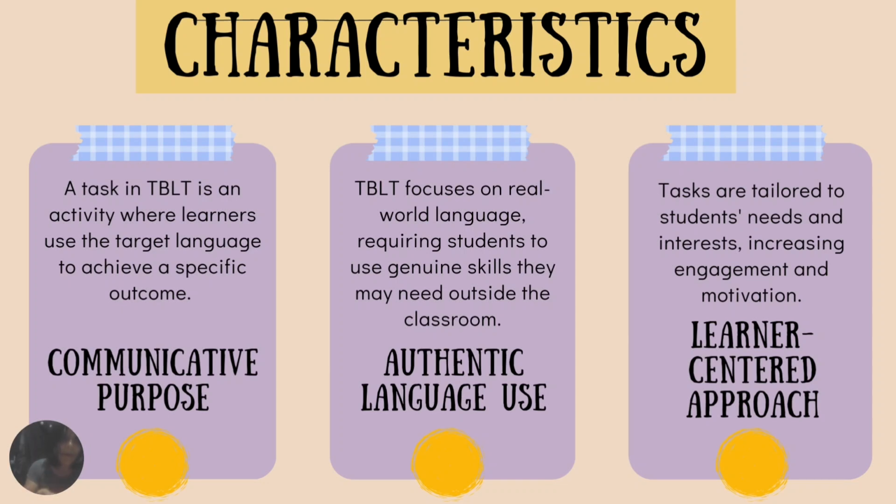In the first one, the task in TBLT is an activity where learners use the target language to achieve a specific outcome. What we mean by this is that the task is going to have a goal that is reached through a purpose the learner has in order to communicate. Not all learners are going to communicate the same way, for groceries, for example, while others need a more formal approach, for asking for a job, arranging a plane, or arranging train tickets. So the communicative purpose is going to be very different depending on the learner's needs.